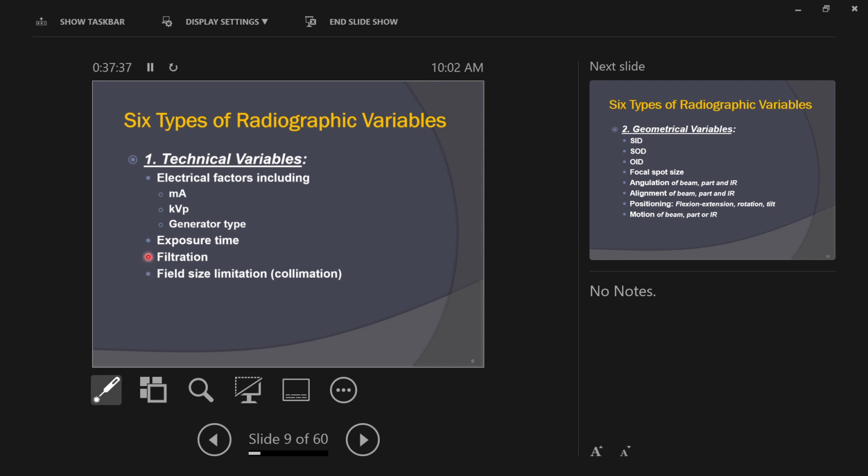And just like on a cloudy day, your exposure to UV light increases because the low energy rays are absorbed. You can't see the beautiful sun, right? Because the low energy rays, visible light rays, are absorbed by the clouds. The ultraviolet strong rays get through, right? The same thing is true here in the X-ray machine. If we filter out the beam, the low energy radiation is absorbed by the filtration, and the high energy, shorter wavelength stuff makes it through out of the tube to the image receptor and becomes part of the primary beam.